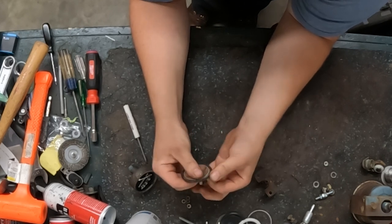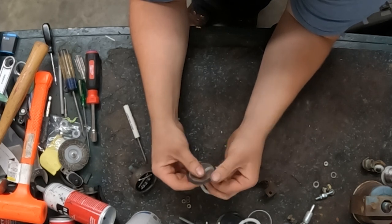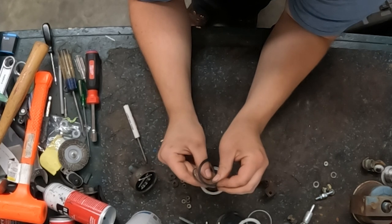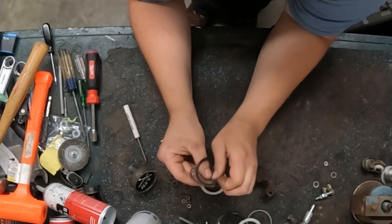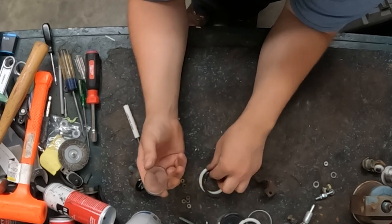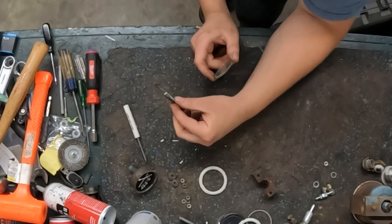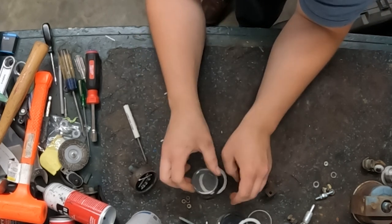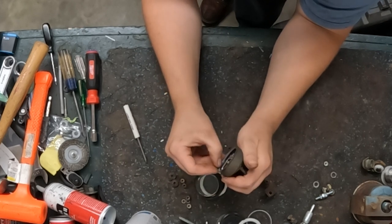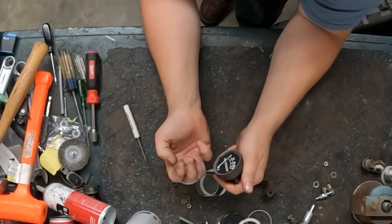This rubber is like fused to this glass. Okay, so there's the rubber. So there's the rubber, and there's the lens. Pull this little ring out.